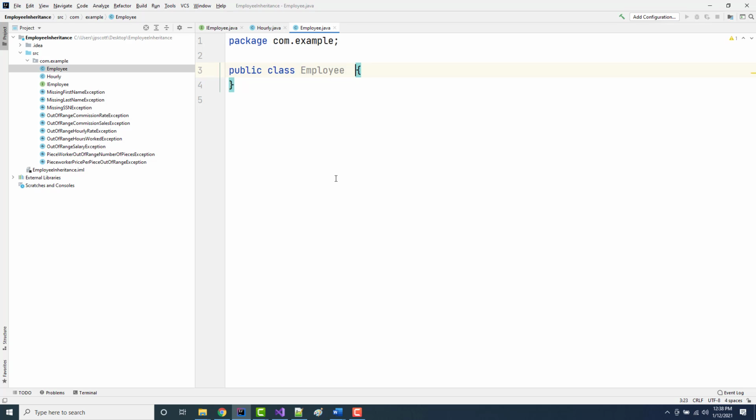Commission, salaried. There's the driver. There's piece worker. I didn't print that one out. Give me just a second. Maybe I have it here. Let's see.